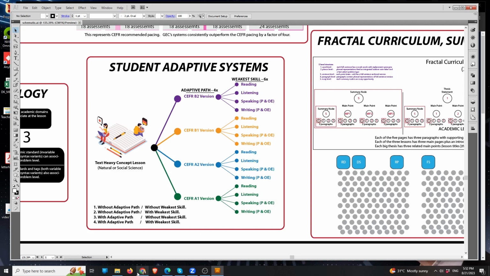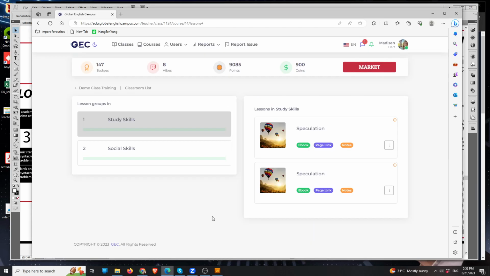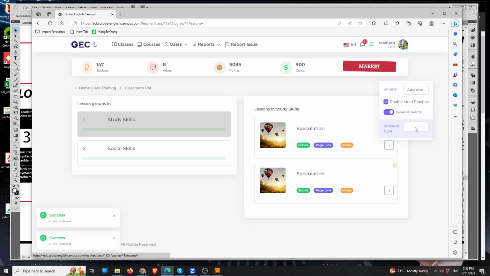And we showed that in a teacher account previously here. And you'll see that if the adaptive is on and the weakest skill is off, you only have to choose the skill. But if the adaptive is on and the weakest skill is on, and both are on, you just have to choose on the output skills between prompted and open-ended.